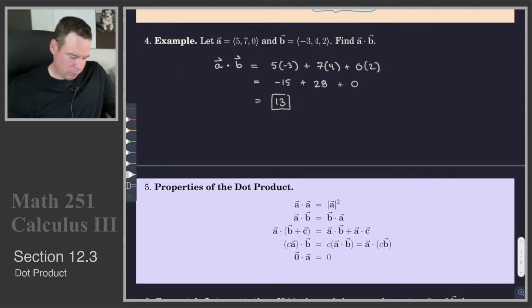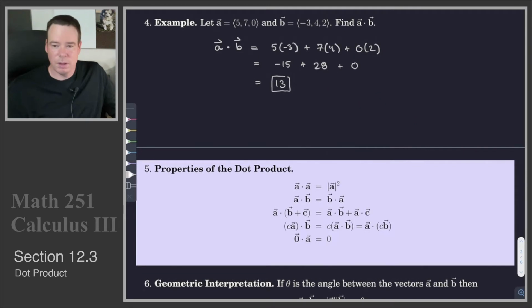So first we will list a few properties of the dot product. The properties of the dot product just follow straight from the definition. If we look at taking a vector and dotting it with itself, basically we are just summing up the squares of each of its components. And that's precisely the definition of the square of the length. So we get that first property pretty much just by thinking about what we do for the dot product and what we do to compute a length.